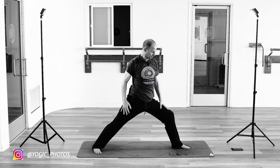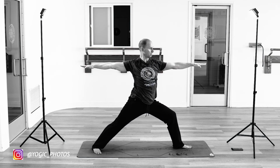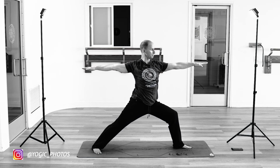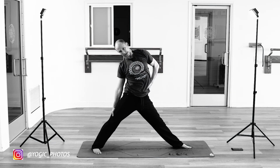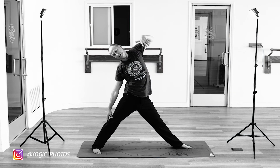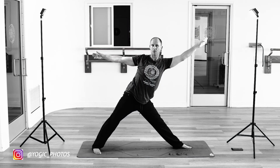Spin it open, nice and deep into the hips here. Center the heart muscle over the hips, and reverse the triangle. So we straighten the left leg, reach up and out of the left hip. So energetically, you're coming up and out of the left hip. Right hand is crawling down the back leg, and then we move into triangle pose.